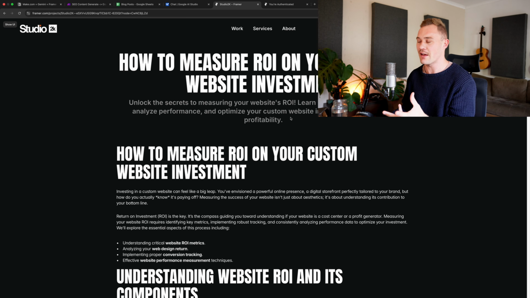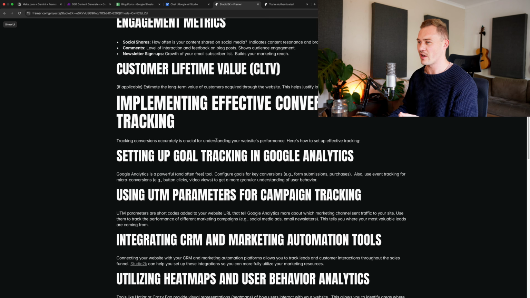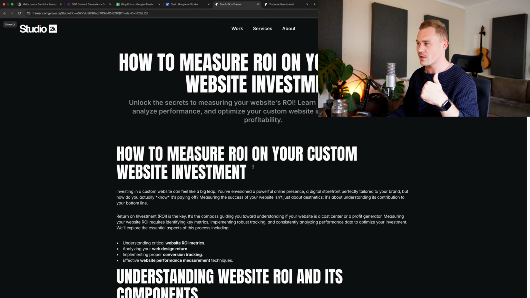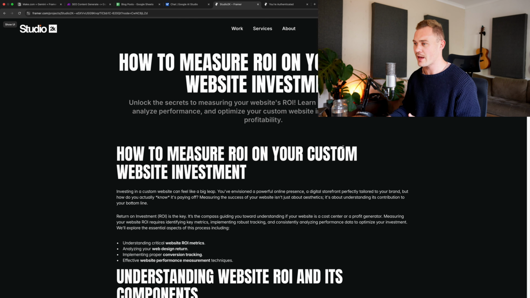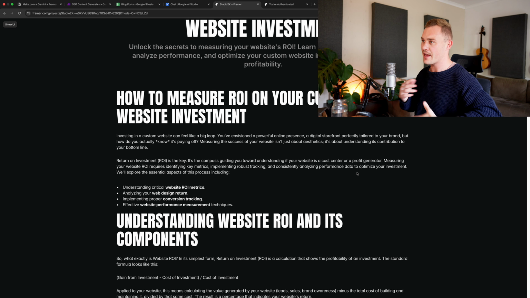Personally, this definitely does need some refinement. I'm not a fan of whatever's going on here. It's gone and created way too many titles for body copy. I also at some point want to get this to work with searching for relevant images and to just make this look a little bit better. But that's going to take a bit of trial and error and iterating on it.